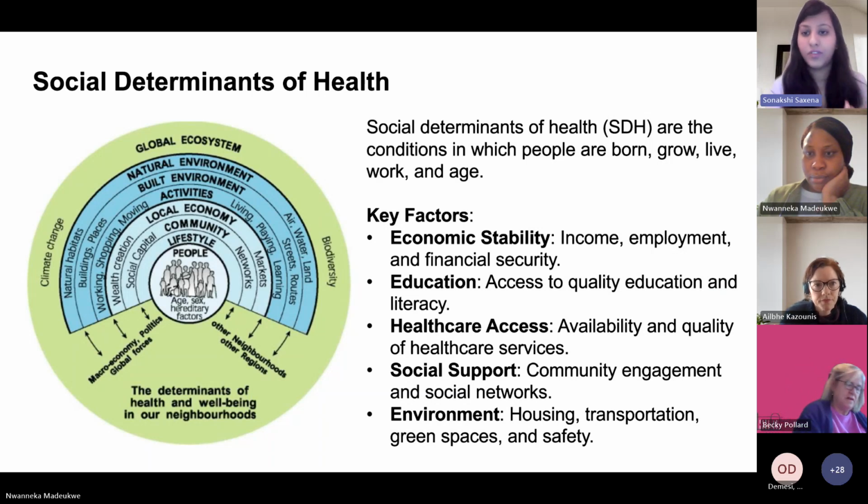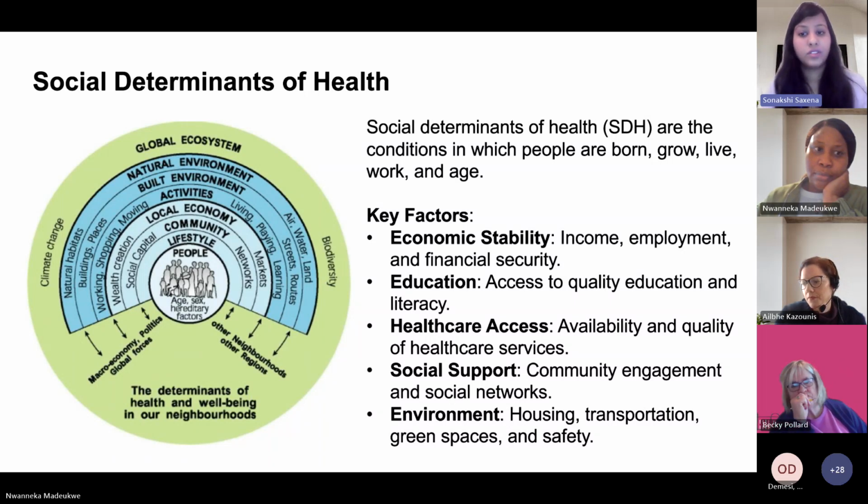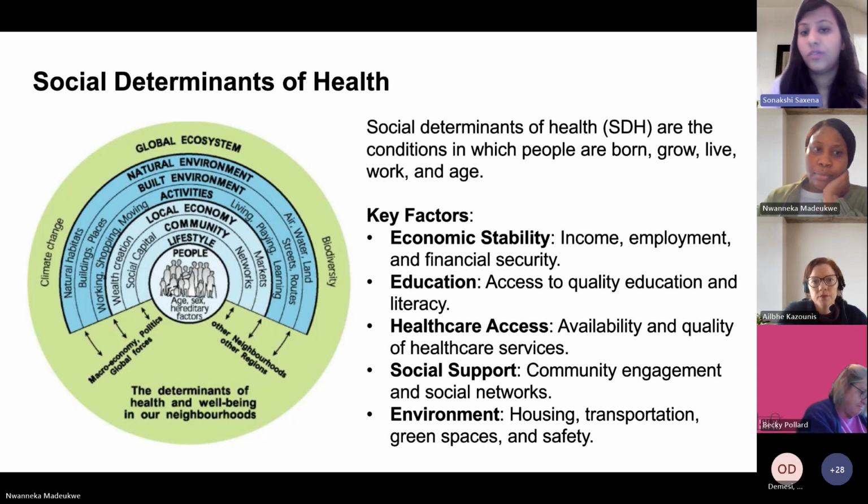Next sphere is physical environment. This is where we come in as a team from built and natural environment, in which we ensure that all the equities, drinking water, safe access to sanitation, public spaces, housing, planning, all of this is taken into account. The third sphere is institutional elements. Now, this refers to any authority, government body, or NGOs that influence health, such as healthcare systems, regulatory bodies, and social support networks. Their ability to provide services and maintain health standards plays a crucial role in improving or compromising any health outcomes.